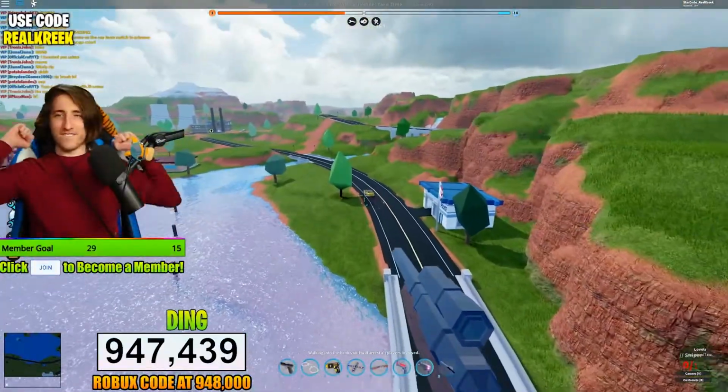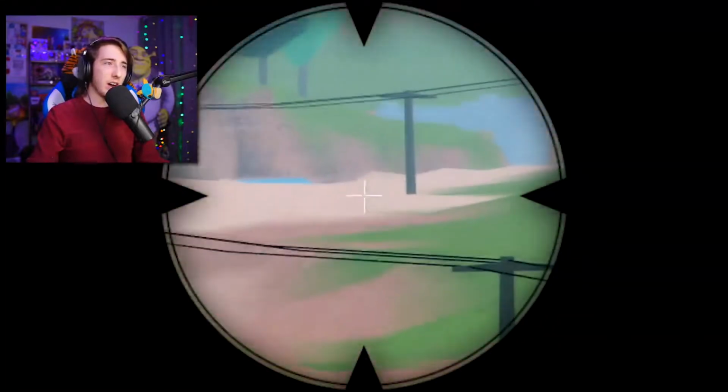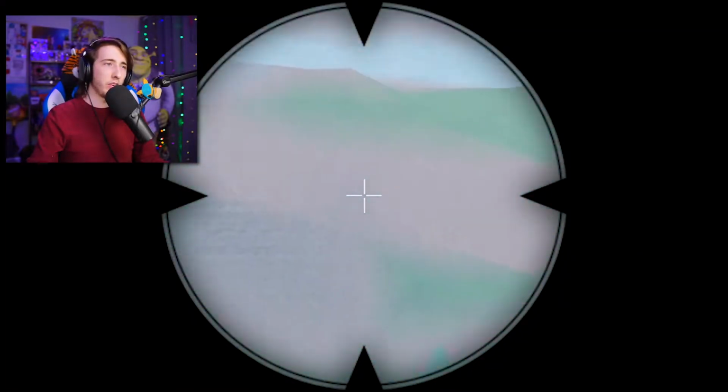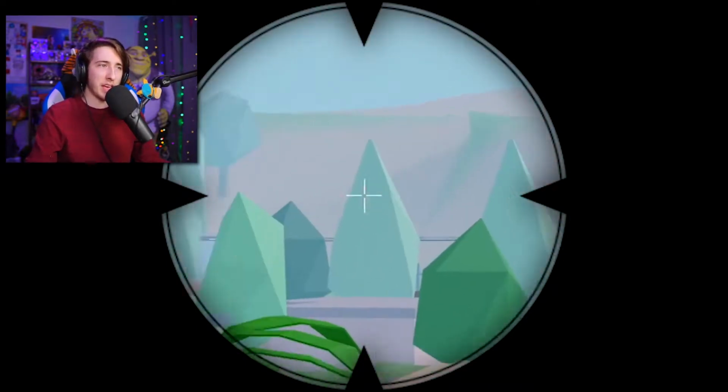Boom! Now, one last thing I want to show off with the sniper here is you can actually see unloaded parts of the map when you have the sniper out. As you can see, the textures are just completely unloaded, and that's just how the game works. So don't be alarmed. Your game's not breaking. But you can still see players. All right, if there was a player over there, I would still be able to see them. Players will load across the whole map, all right?